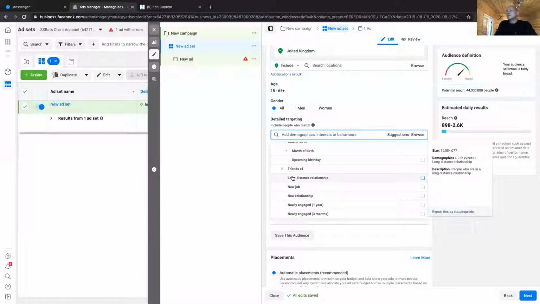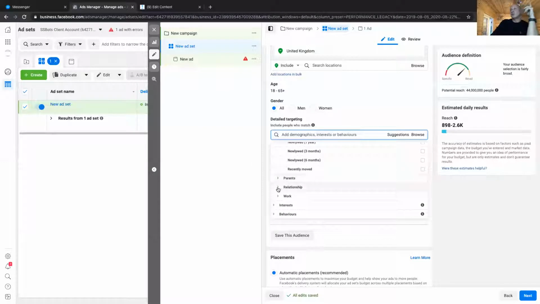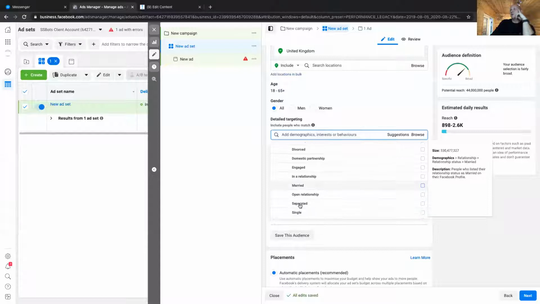Friends of, long distance relationships, new jobs. People are in a new relationship. Like, so how do they know? Newly engaged. Parents, we've gone through that. Relationship status. Targeting civil partnerships, complicated, divorced, domestic, engaged, in a relationship, married, open relationship, separated.